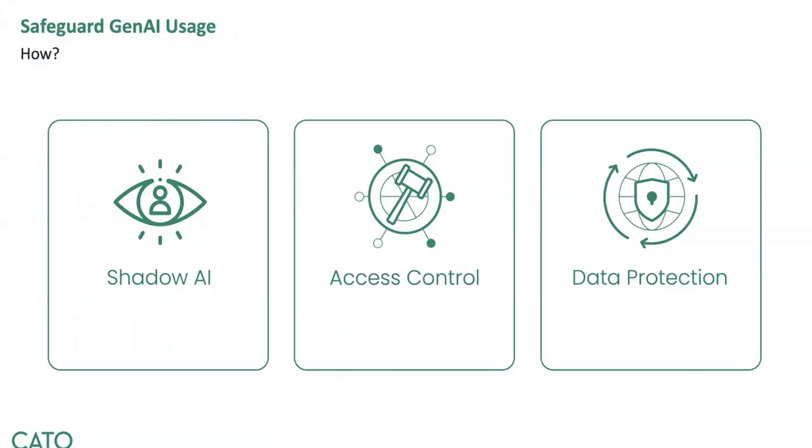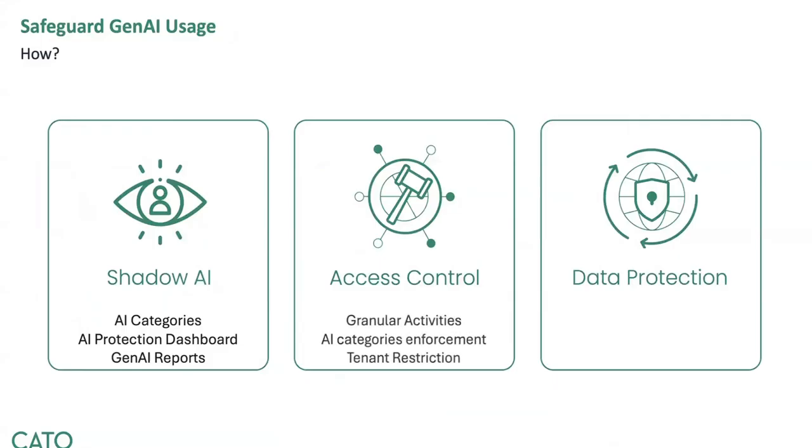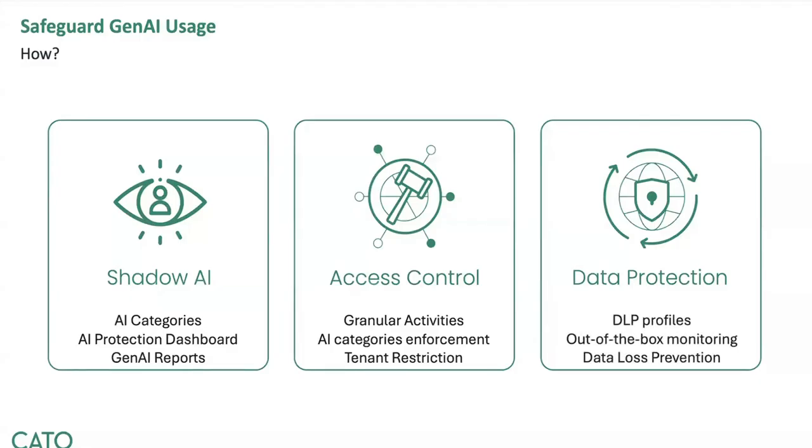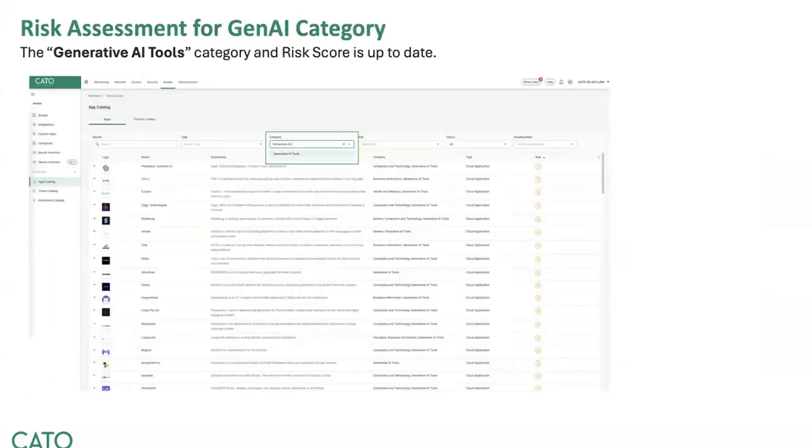Shadow AI, we briefly talked about it, but I would like to talk about the assessment. All right, the assessment part of the shadow AI. So again, we look at the SaaS, the cloud applications, the AI application tools being used in organizations. Then we assess based on the risk scoring, based on the potential application posture management, and also we enforce access control, and on top of that the data protection. So I briefly talked about how we discover the AI tools. From the shadow AI dashboard point of view, we now also have a repository.